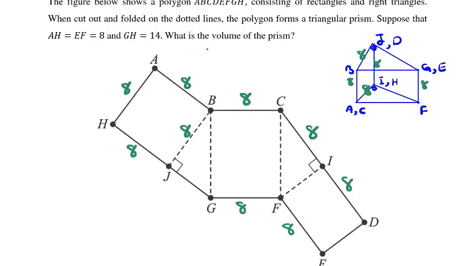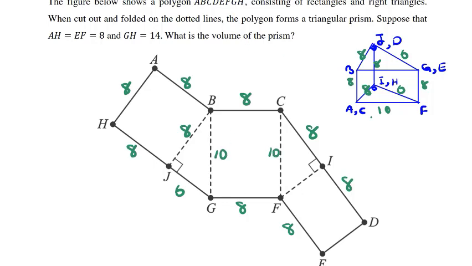Now we've calculated these things. So it says GH is 14. GH here is 14, which means GJ must be 6. So GJ, if we consider, it will be 6. Also it will be 6. So if I consider BG, by Pythagoras theorem, it will be 10. FA, FC. So it will be 10.